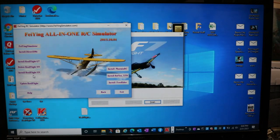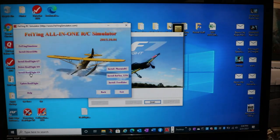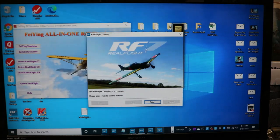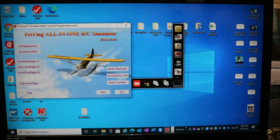I'm going to close that and click finish over here. No, I'm going to do this one more. Wait a minute, let's see, complete. What in the hell is that? That looks like the dongle. And RealFlight's up on the screen right there. Can't be that easy. Obviously something's wrong if it's that easy. Well, maybe.